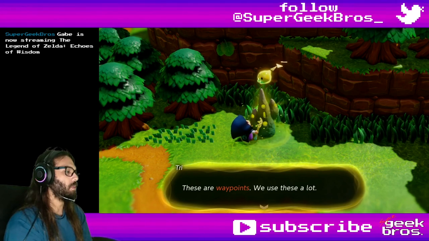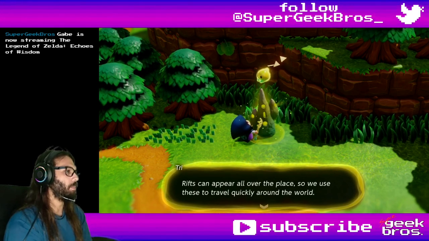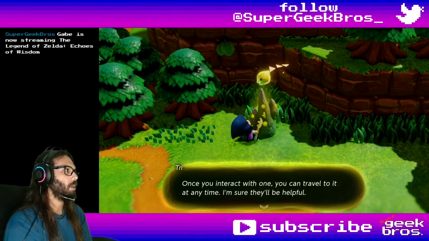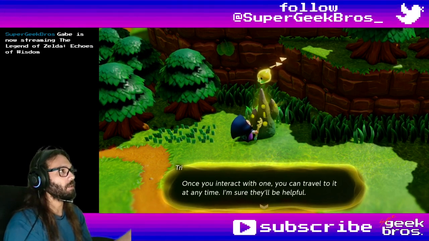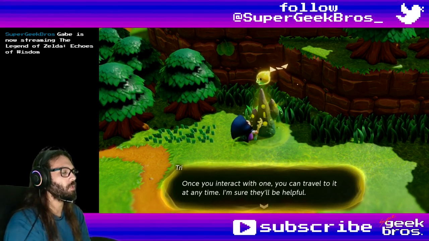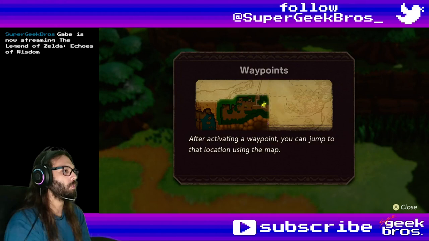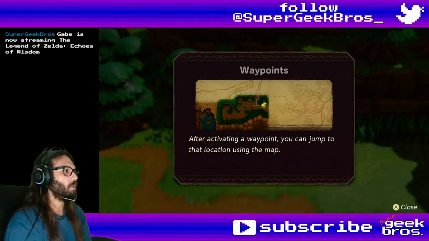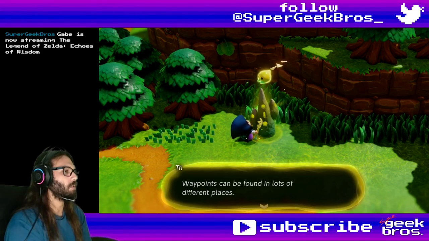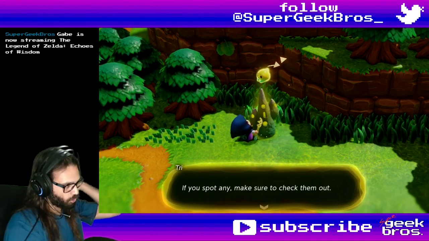These are waypoints. We use this a lot. Rifts can appear all over the place, so we use this to travel quickly around the world. There may be some place where I get stuck and then I have to use that to get back. Once you interact with one, you can travel to it at any time. I'm sure they'll be helpful. After activating a waypoint, you can jump to the locations in the map. Waypoints can be found in lots of different places. If you spot any, make sure to check them out.